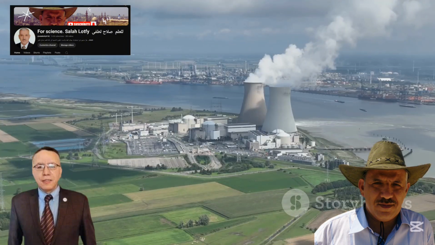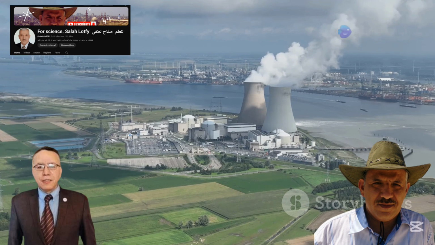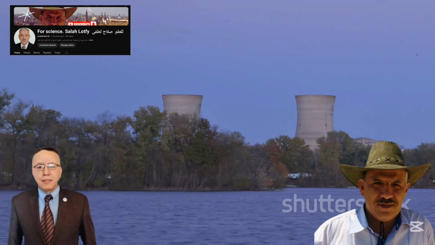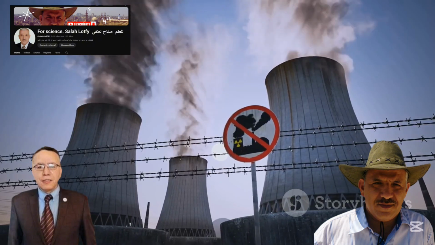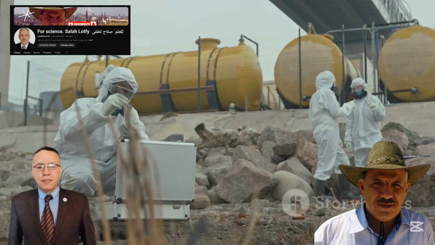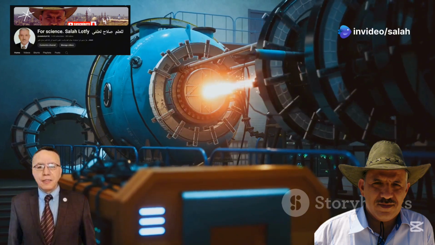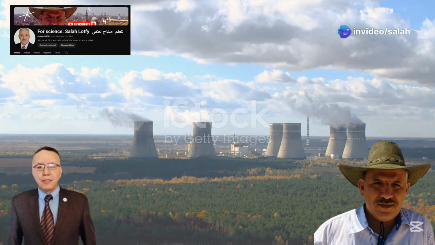The Fukushima Daiichi accident in 2011 was also a Level 7 event. It was caused by a tsunami that flooded the plant. The Three Mile Island accident in 1979 was a Level 5 event. It was the most serious nuclear accident in U.S. history. Thankfully, no one was injured. However, it led to significant safety improvements in the nuclear industry.